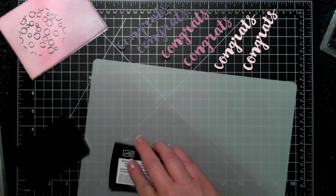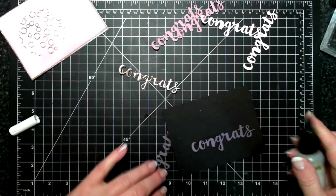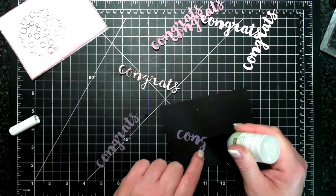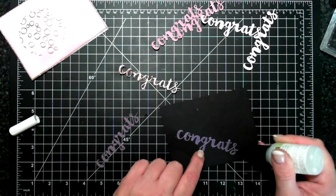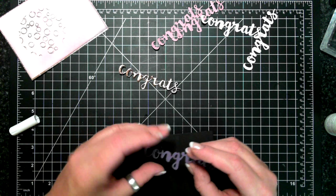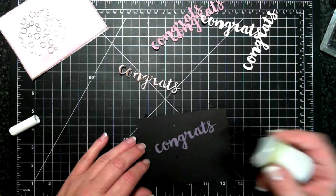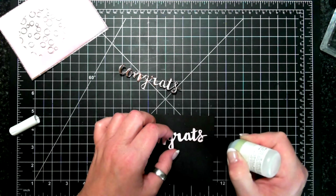So I have 4 pieces of cardstock: Perfect Plum, Sweet Sugar Plum, Pink Pirouette, and just a Whisper White thick. And that one Whisper White I'm going to emboss. And all of these have been die cut with the Sunshine Wishes thinlits. So I'm going to layer them up one on top of the other. So I'm using my fine tip glue pen and two of the Perfect Plum, 2 of the Sweet Sugar Plum, 2 of the Pink Pirouette, and then the last one was the copper embossed sentiment.